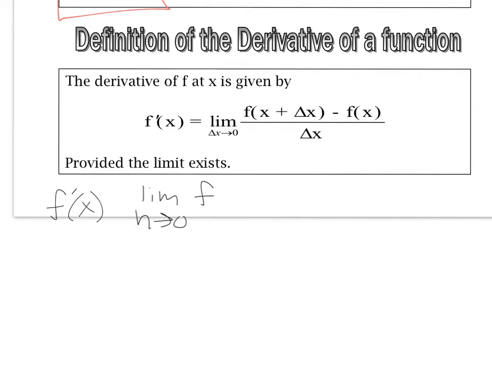I guess I should say the derivative of x, or f prime of x, equals the limit as h approaches 0 of f of x plus h minus f of x, over just h. This is the one that I actually use most frequently, and you'll see it. I think this is the one that is used most frequently, and the only reason is they just replace it with an h instead of a delta x.